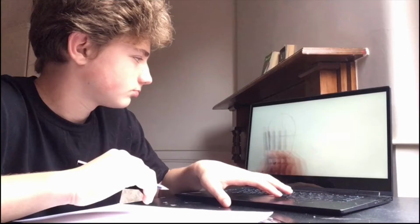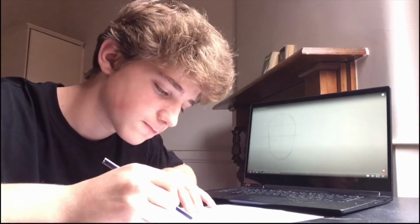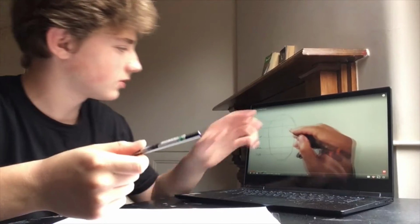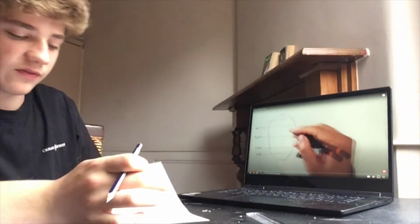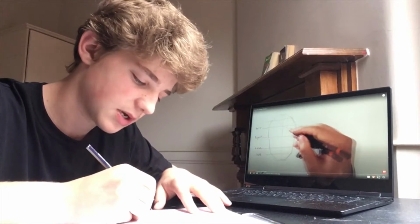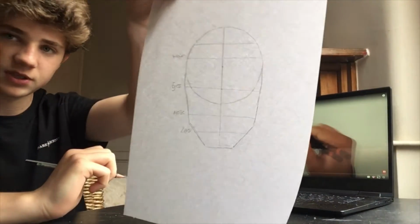Now we have to draw a line through the middle. As you can probably see, you might not be able to see what she wrote, but we did around 5 lines, one for each part of the face. The top one is hair, the second one is eyes, then the nose and lips. So I've labeled each thing.